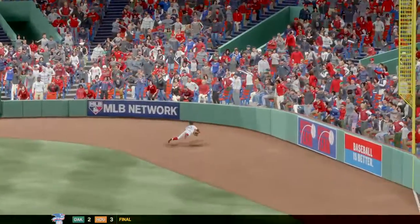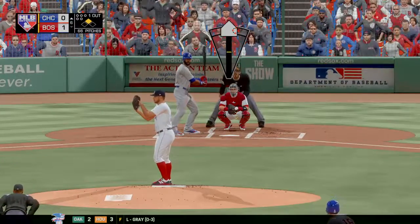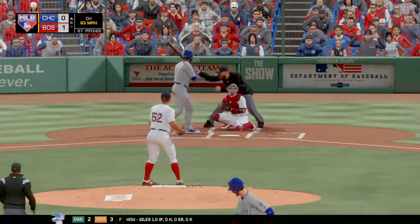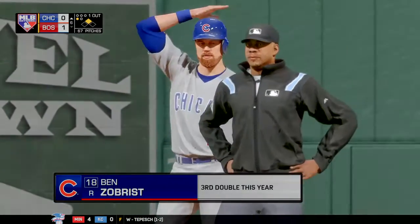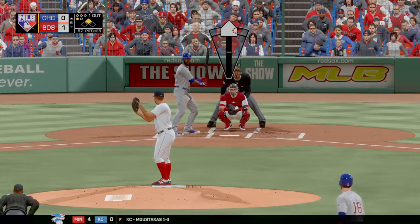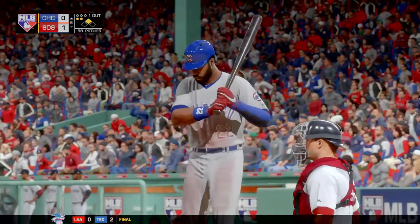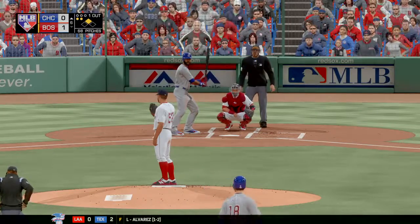Jason Hayward. Here's Jason Hayward now as he'll take a changeup here for strike 1. He's 1 for 2 in this one. Goodness. 0-2 now. Well, this has been a frustrating at bat. He's got to really get his emotions intact. First, he got a call he didn't like. Then he takes an ugly swing, and he finds himself down 0-2. Time to take a deep breath and regroup.